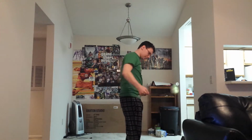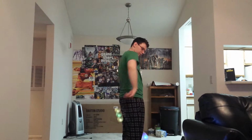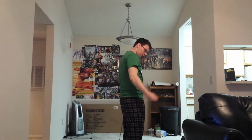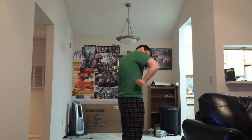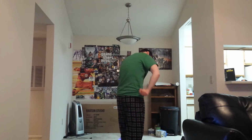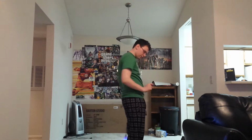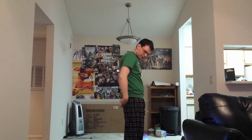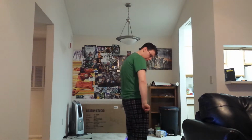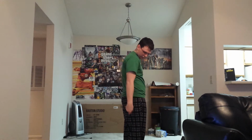And the trick to this is look at the way my wrist is turning. I'm drawing a circle like this. Circle, circle, circle. Again, rolling my wrist. You want to make sure that your hand is back like that. It rolls back like this. That is the hand motion that you're doing.